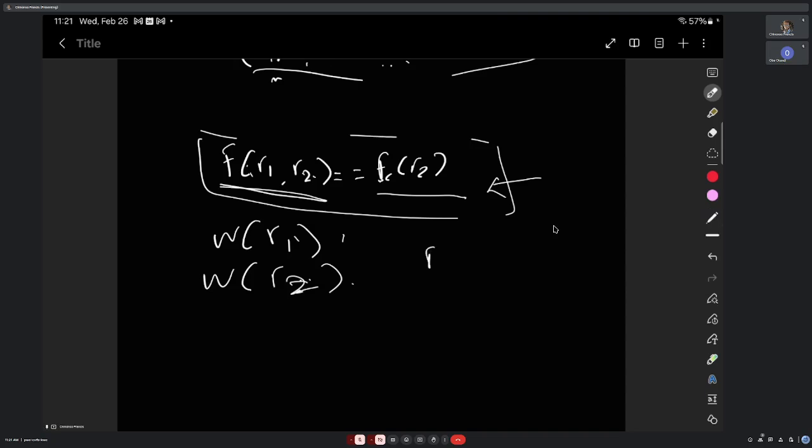Okay, let me understand. So now this FR1R2, let's check if it is equal to this guy FCR2. Now FCR2 is our output poly evaluated at R2. They're meant to be the same thing.